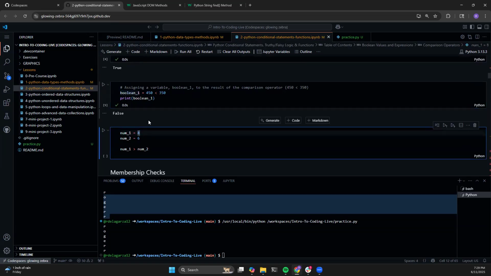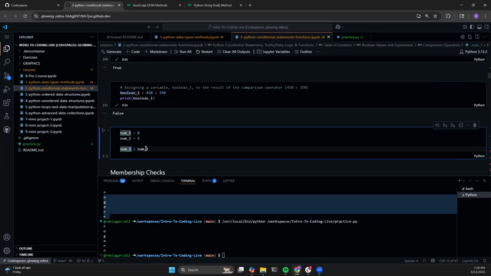I'm able to also create variables with values, like we see here, num1 and num2. They each have their own individual integers. Once I save them to their individual variables, I can use these variables to compare them to each other. Is num1 greater than num2? When it runs this, it's going to check the value of each one of these variables. Num1 holds the 8, and num2 holds the 6, and it's going to return to me a Boolean as well. And we see here that I get true because num1 is greater than num2.